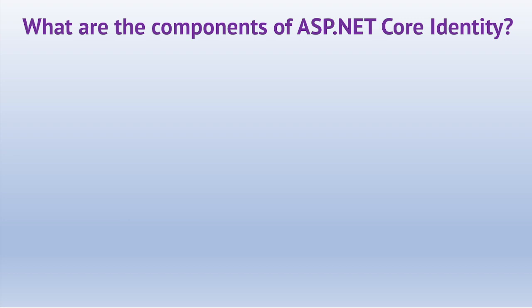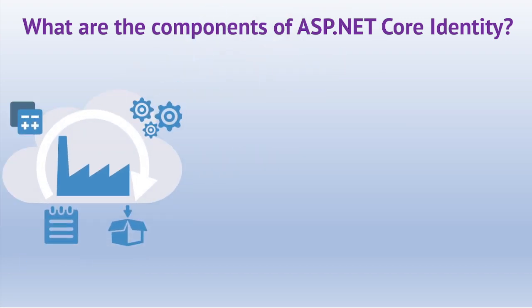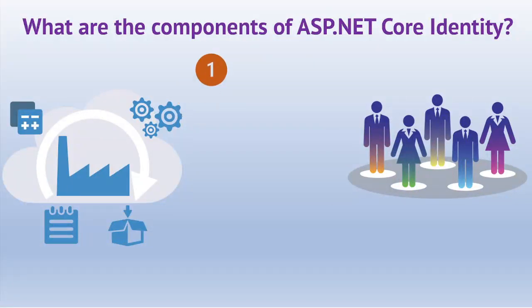Now we need to see what the components of ASP.NET Core Identity are. We are going to highlight some of them. One of the components is the user. A user is an entity in the system, such as a person in an application. ASP.NET Identity has an important class for dealing with a person's basic authentication information called IdentityUser. The class holds the important information of the user, such as the ID and even the password.